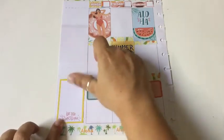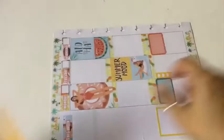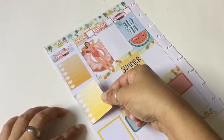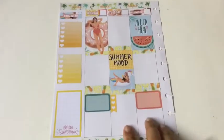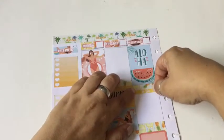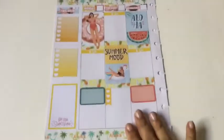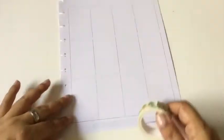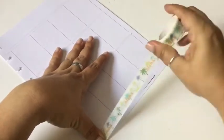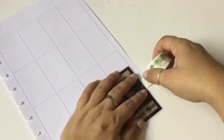Before going to the second page, I decided to finish up the first page. I'm going to work on the column area. The only thing the printable provided was a title — 'This Week' — that I put at the top. Everything else I place in this area is from my extra sticker stash. This is why I always keep my stickers, because you never know when you're going to use them, and luckily I had yellow which was perfect to add here. Then I'm going to place to-do stickers — also from my stash — in the white boxes. Once I'm done, I'll bring over the second page and place the washi tape, the weekend banner, and anything else needed.